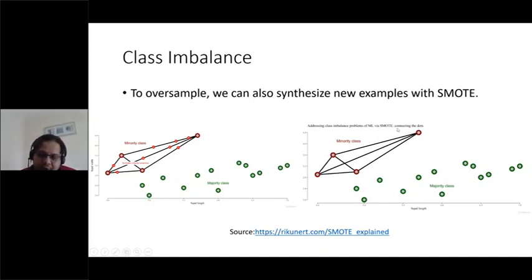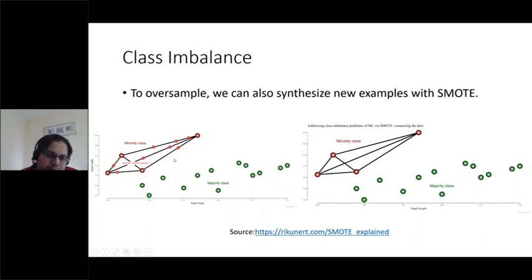Every 2 samples are not separated by a majority class, so we classify them as minority class, and we synthesize here between the lines. You can see what SMOTE does: it draws a line between 2 classes, and if there is no majority class between them, it just synthesizes there. It's a candidate to synthesize some point in here.